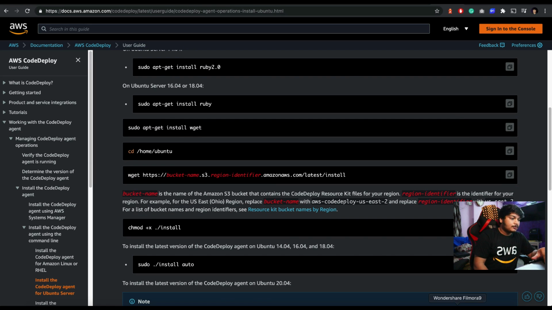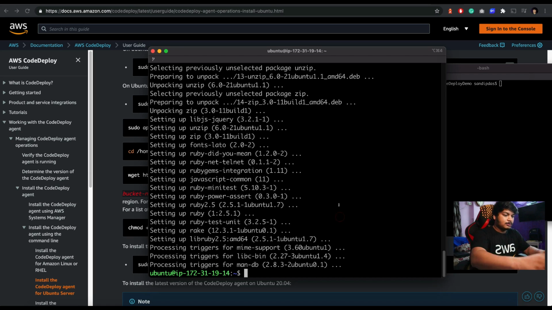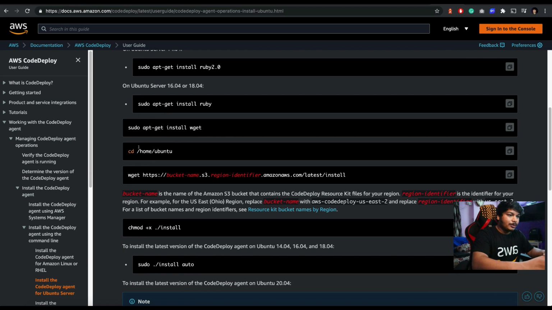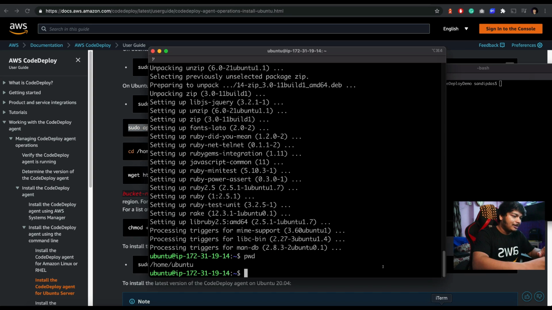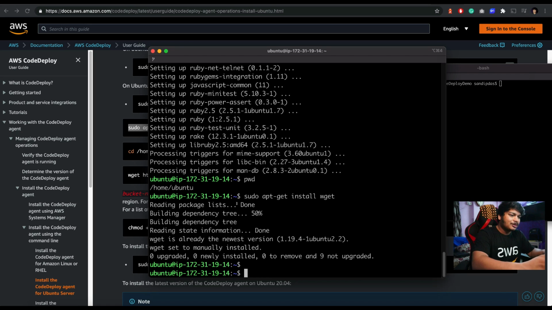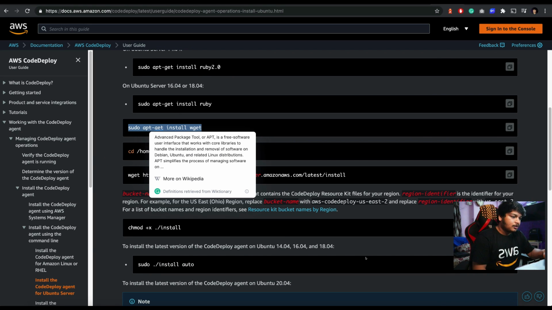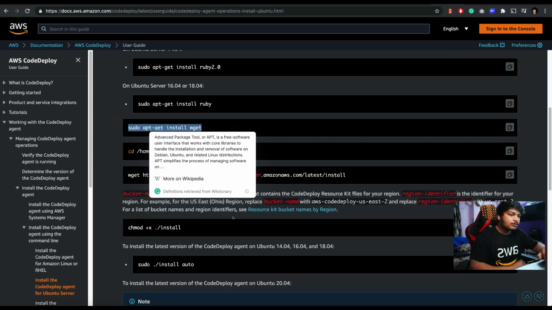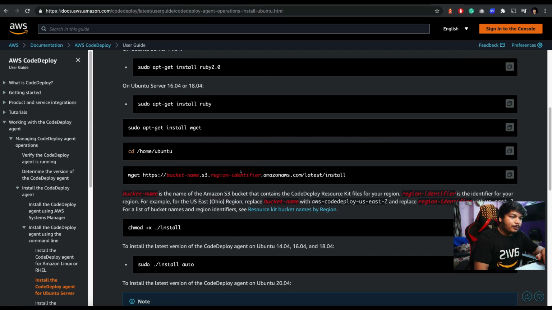Okay, let's see what the current directory is. We are in the home directory, so we don't have to run this one. Make sure you have wget installed. I think it's pre-installed, but let's see. It's already installed. Okay, clear the screen. What next? This is the part I was talking about: bucket name, S3 region identifier, and all that.